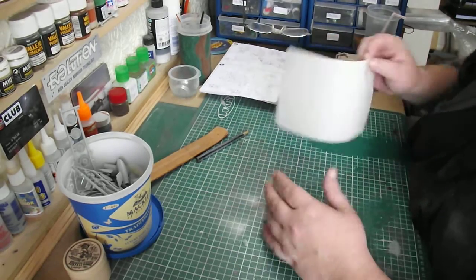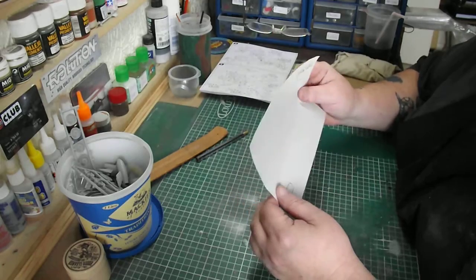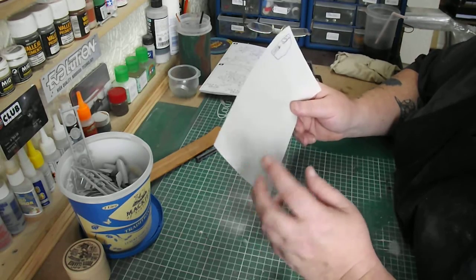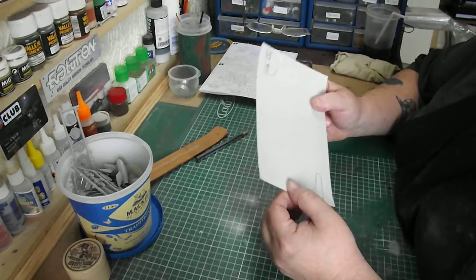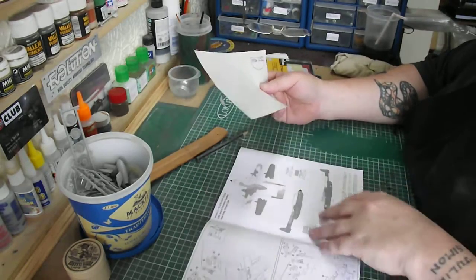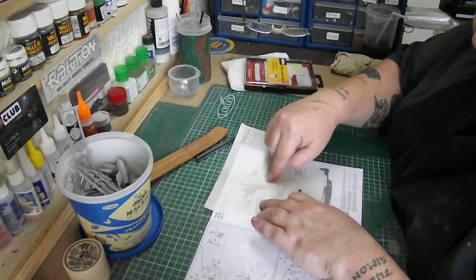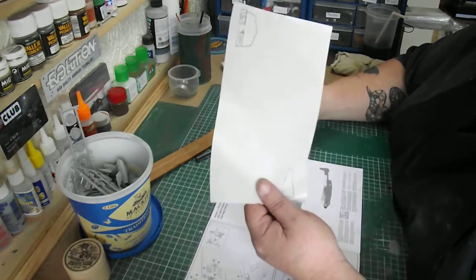Another tip: the film you get between your decals — one side is shiny, one side isn't. I've found a use for it, so I'm going to save a few bits of this. If you're doing a lot of scratch building, this is the perfect stuff for making a template. Put it over the top shiny side down — it's like tracing paper. Trace it up, cut it out, put it on top of your model or your piece of styrene, scratch around, mark around, and you've got a template. Free — comes with every kit 99% of the time.